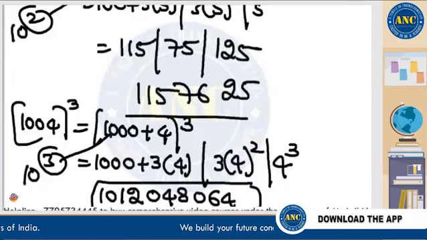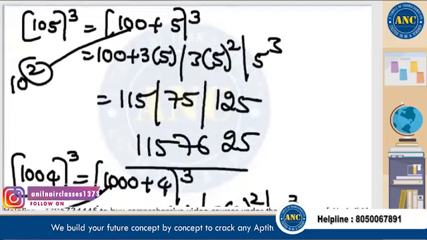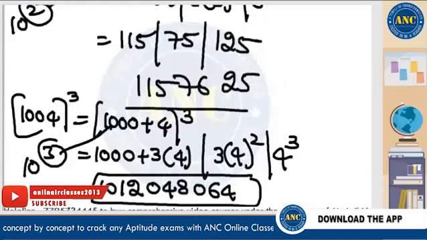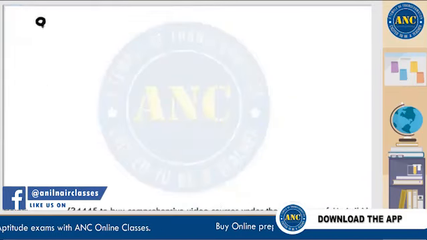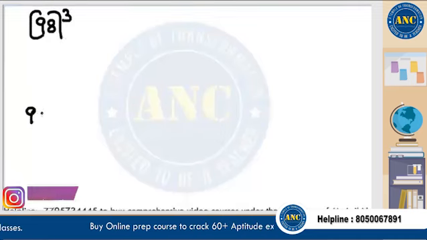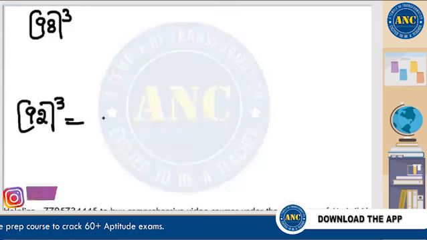We took the numbers greater than 10 power k. We will also take the numbers less than 10 power k. Idea clear, right? It's all about concepts. Suppose it is less than 10 power k, we will start with 98 cube. Muthu has asked 92 cube. We will discuss 92 cube after 98 cube.